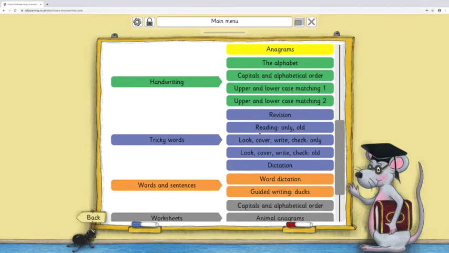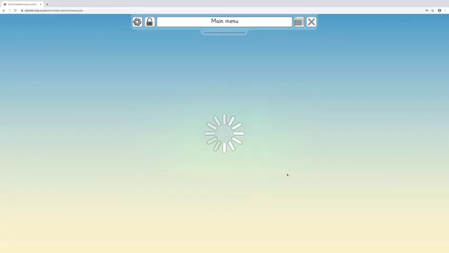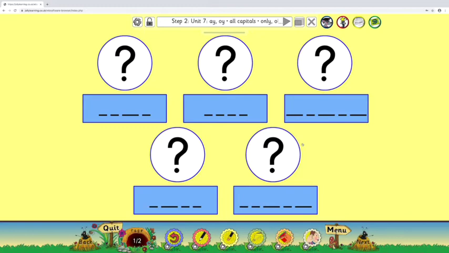And then lastly, words and sentences. So it's a writing and dictation opportunity. So here, we click to hear the sound. Ducks. And then you've got the sound dots effectively written underneath to show how many letter sounds are included within the word, and children can try and write them.